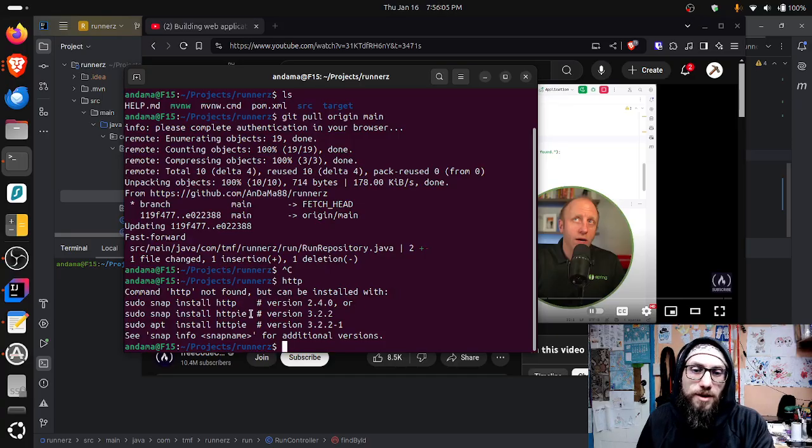It looks, I don't know why, but that looks like hippie to me. HTTPie. Okay, sudo apt install HTTPie. Isn't it git though? Is it install? Okay, well, let's just do what it says here.